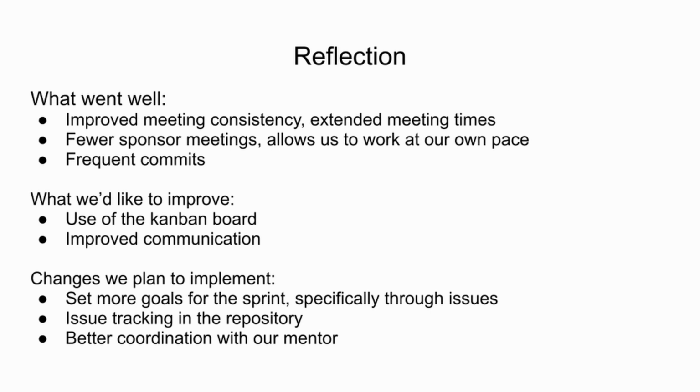Retrospective. What went well? For this sprint, we improved our meeting consistency a fair amount. We've begun meeting at regular times each week, instead of deciding to meet with 1 or 2 days of notice. The length of our meetings has also increased by a significant margin. Before this sprint, most meetings only lasted up to about 2 hours, but this sprint we've decided to remove that limit, and we've held meetings up to 5 or 6 hours sometimes.